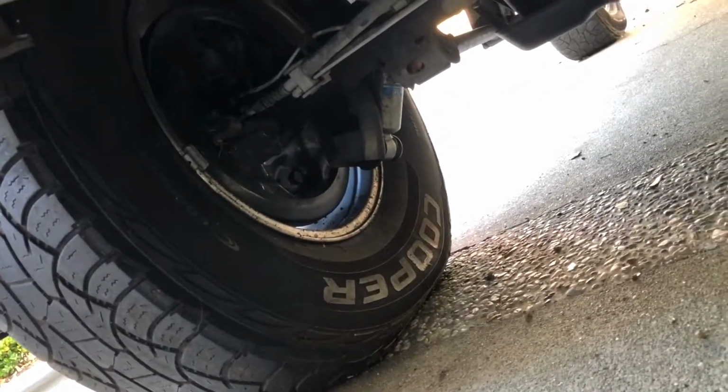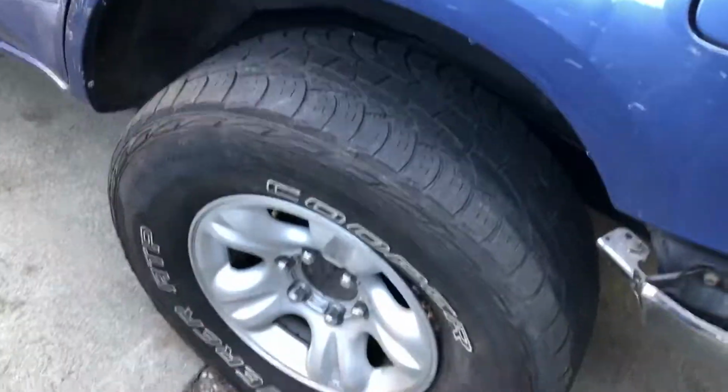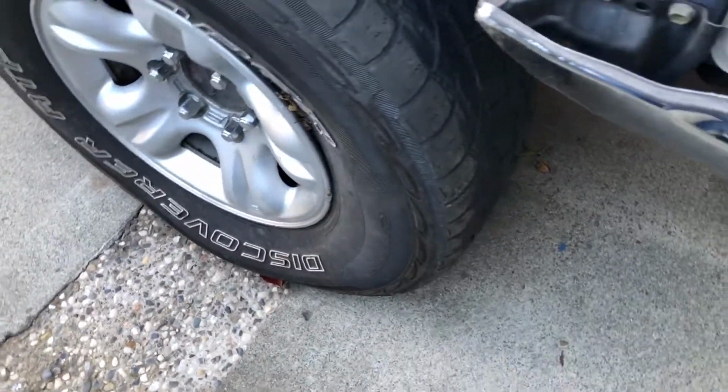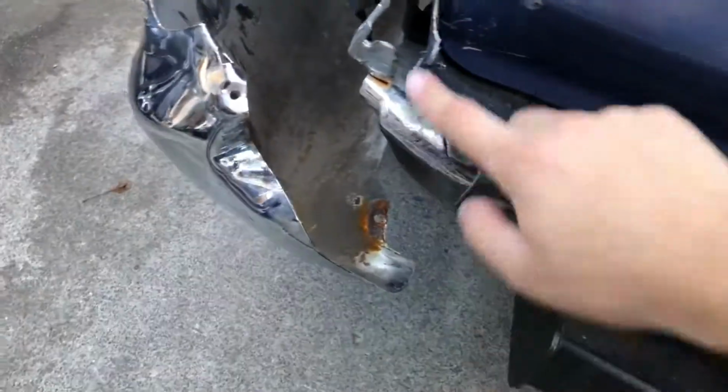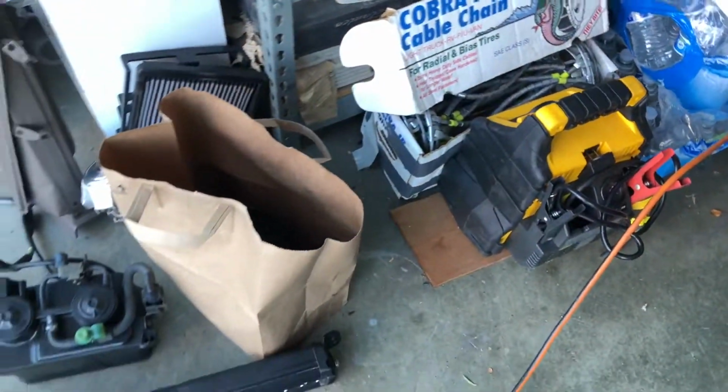There's no air in this tire at all, but for some reason it's slanting so much over here that from the outside, it just looks like it's aired down. It doesn't look like there's no air in this tire, but it looks like it still has air in it for some reason. And this was where we had to really, so the trunk wouldn't open because, and it sounds awful, this had kind of bent over, and so I really had to get the stuff out of the back of it because I had my battery in there and stuff, and I really wanted it out.